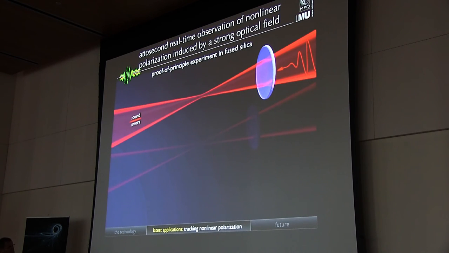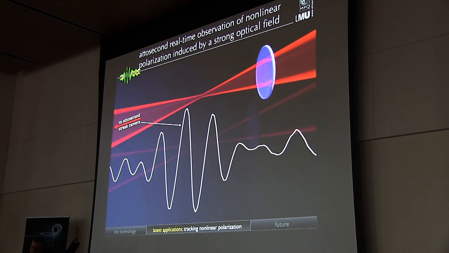So what they did here was to send actually basically the same few cycle laser pulse, this time through a somewhat thicker, I haven't mentioned before that in the previous experiment the silica sample was extremely thin because the XUV pulse was used as a probe, so it had to be thin enough to transmit some XUV light. That's why it was just something like 100 to 200 nanometer thin. In this case, the sample became macroscopic. It has a thickness of about 10 micrometer, but still thin enough to make dispersion, dispersive effects negligible. So basically the few cycle laser pulse, in spite of its tremendous bandwidth, is transmitted through this thin plate without any distortion due to dispersion. Now after this transmission, we send this pulse to the streak camera, measure the waveform with the method I showed you before, and here is the waveform.